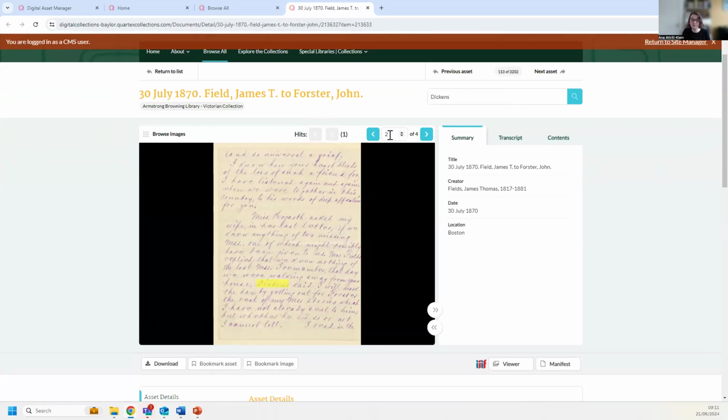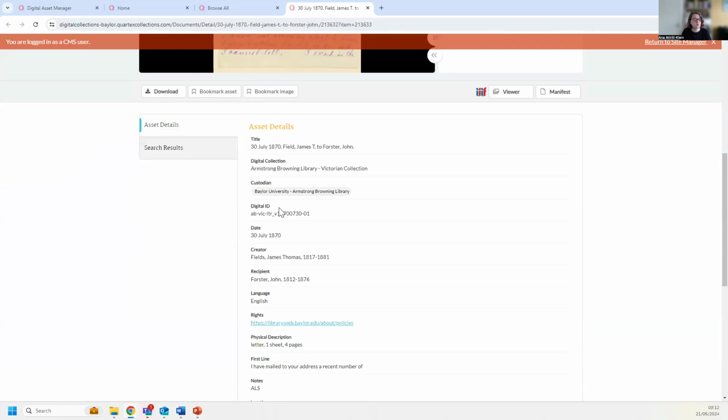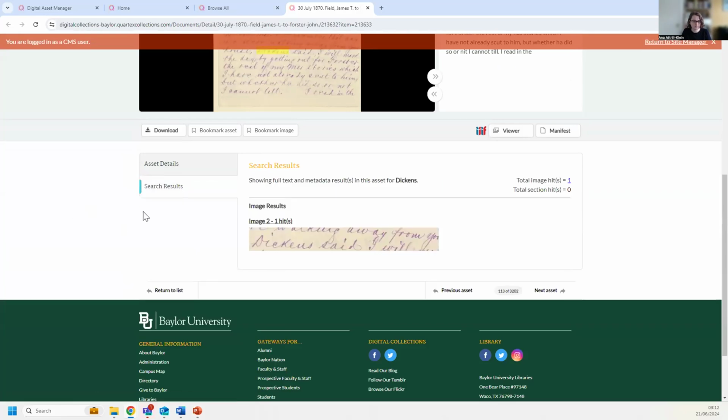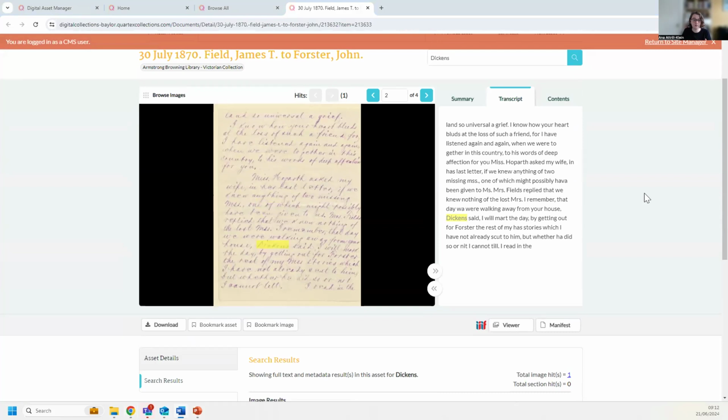Now, this is page 2 of 4, so it skips to the page that the first hit is on, which is, again, very useful. And it's highlighted in the transcript itself. And down here, this is the full metadata of the asset, but we also have a search results tab that shows our hits down here, and it's got this snippet of the image so that you get this kind of preview of it as well. So there are all these different kinds of areas that are affected by being able to run transcription that really hone in your search results.